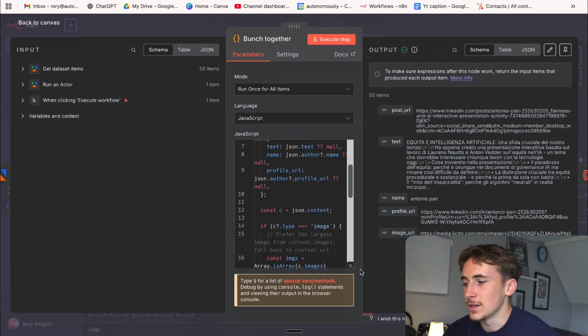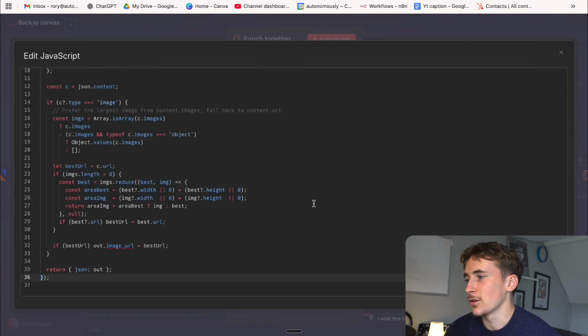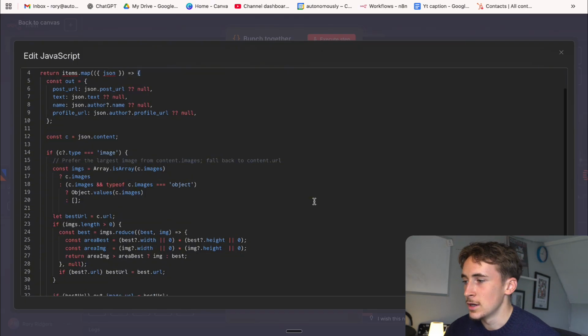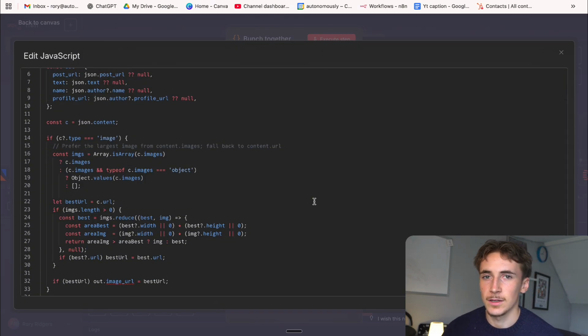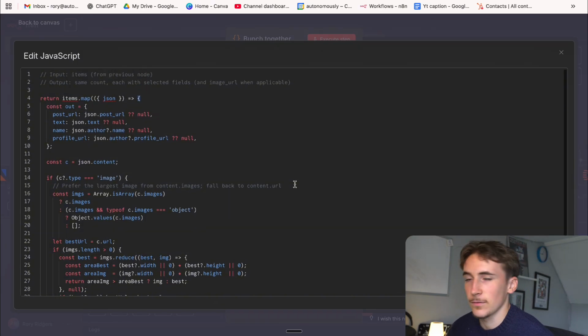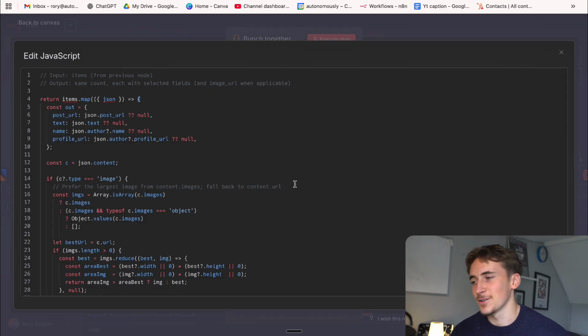And if you're looking at this code here and thinking, oh god, I have no idea what's going on here, don't worry, I don't really have much of an idea how to write this code either. I kind of understand it when I'm looking at it. I don't really know how to actually write this, and this is what I say in all my videos. You don't really need to learn how to write JavaScript code. I use it all the time, still don't really know how to write it. I just use AI to write all of my JavaScript code.